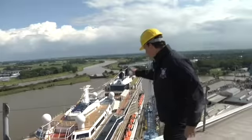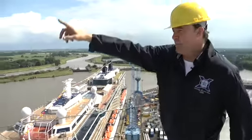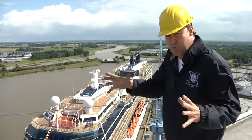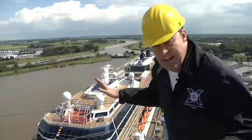Later on today we're taking that wonderful, beautiful ship down that tiny little river where we'll end up in Emshaven, where we'll complete the construction. We've got to get it out today because it's getting too heavy to finish. If we don't take it today, we'll never get out of the river.